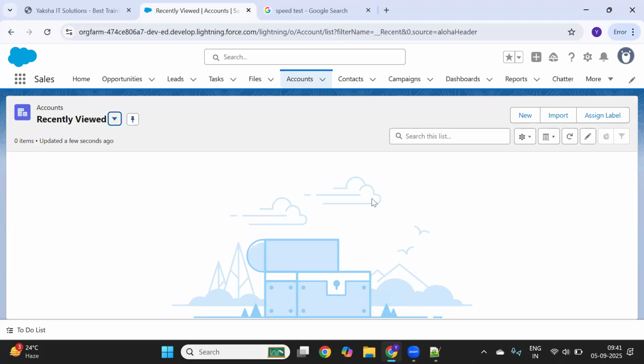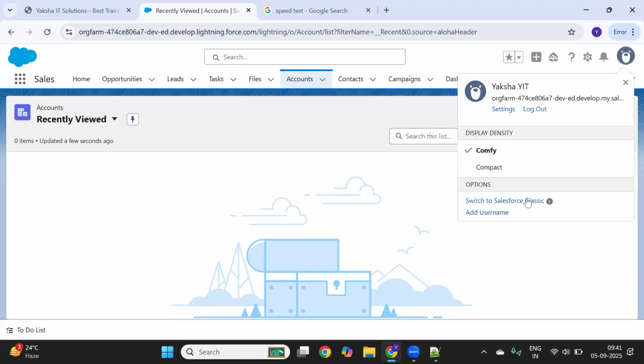So they introduced these Lightning Experience functionalities to give a good look and feel, a good appearance, to the customer. Now everything is in Lightning Experience only. So if you want to create any applications on your own, those applications will be Lightning Experience applications only. You can't create them with the classic experience, right?